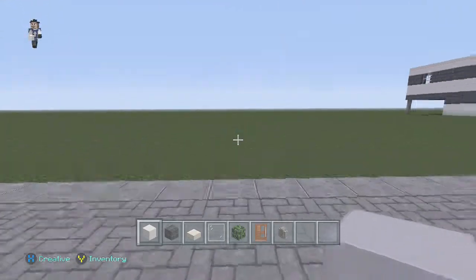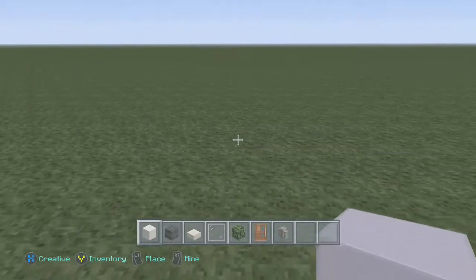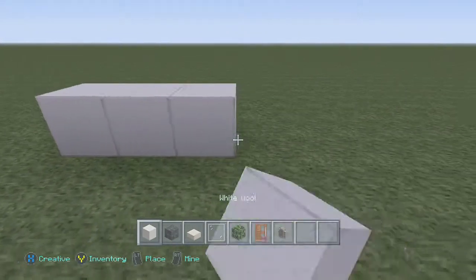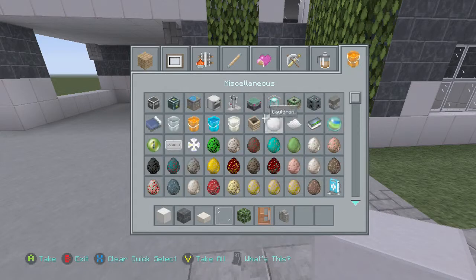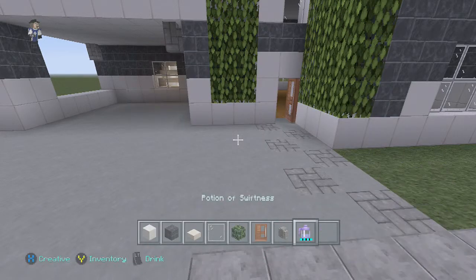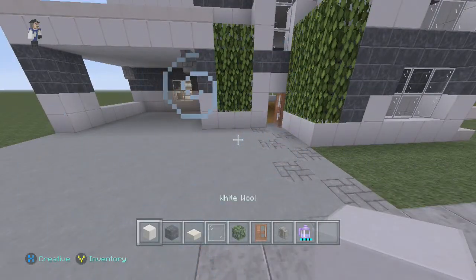So let's go ahead and start with the doorway. We'll start right here. You're going to take your white wool and you're going to go 1, 2, 3. Let's double check that again. 1, 2, 3, 4. My bad. Before I do anything, let me take some swiftness. I did try recording this video before, but it got all messed up. So now I'm trying again.